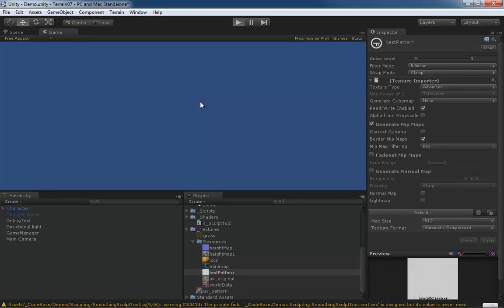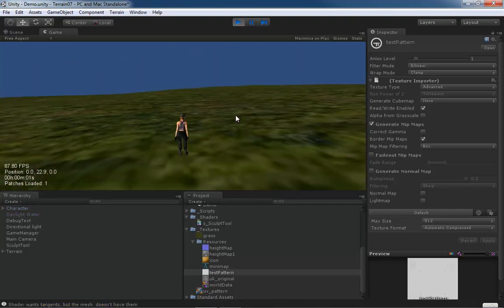So if we hit play now, give it a sec to start up, switch over. So soft edge, hard edge, we still have our icon. Noise brush, still have an icon. And we still have our stencil brush. So that is working. We can swap out. Awesome. And we don't blow anything up, which is even better.